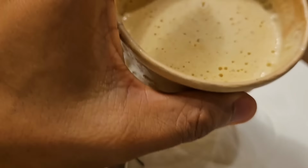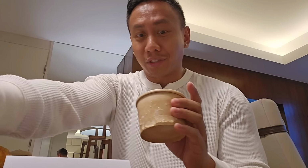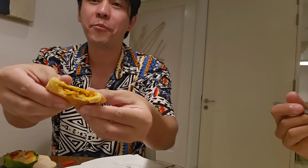It's still cold. Oh my gosh, guys. I love this ice cream. It's so good. It's called Bye Bye Ice Cream. It's hand churned. RJ's like, this is good. What's good? Inasal empanadita. Yeah. Show them.